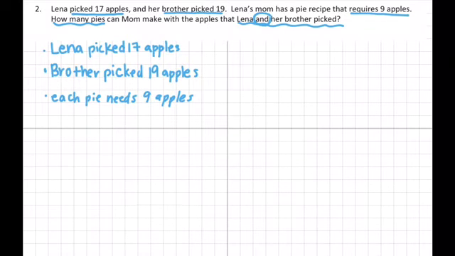Now remember, even though this is done in quadrants, step 1 is to write what I know. Step 2 is kind of tricky. Remember, we come down here and we write our guiding question. Remember, this is where we take this sentence here: How many pies can Mom make with the apples that Lena and her brother picked? That question, we turn it into our statement, because that tells us exactly what I'm solving for, and that tells me exactly what I need to do to solve my word problem. I can now make that into a sentence.